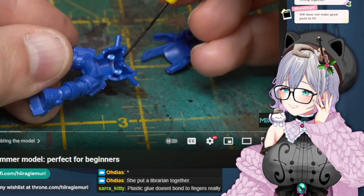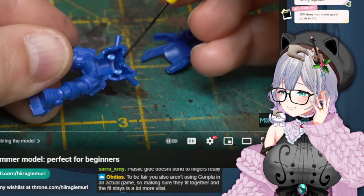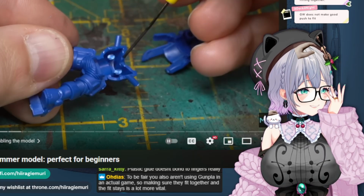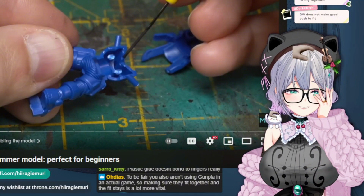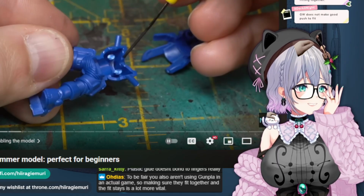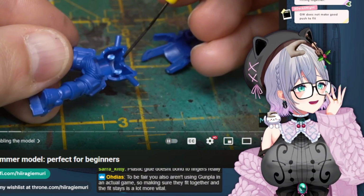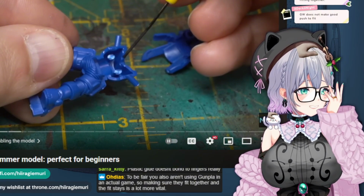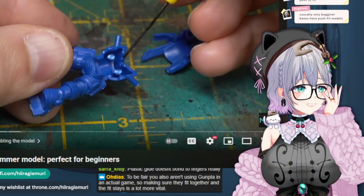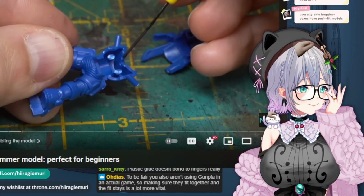You don't need glue to build them, but people often snip the parts and glue anyway. Gotcha. The push fit usually isn't that bad, but it can be more hassle than it's worth sometimes. I see. So if it's giving me too much trouble, then I could just go, fuck it, we're switching to glue. Yeah, to be fair, you aren't using Gunpla in an actual game, so making sure they fit together and the fit stays is a lot more vital. Yeah. They serve different purposes, right? Yeah. I'm not saying one is better over the other. Obviously I don't even know much about Warhammer yet, but definitely they have the differences because they serve different purposes.